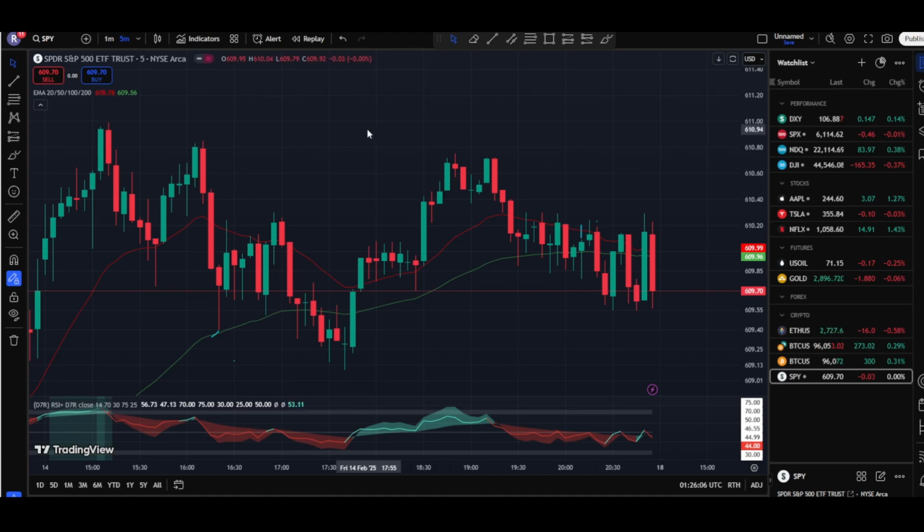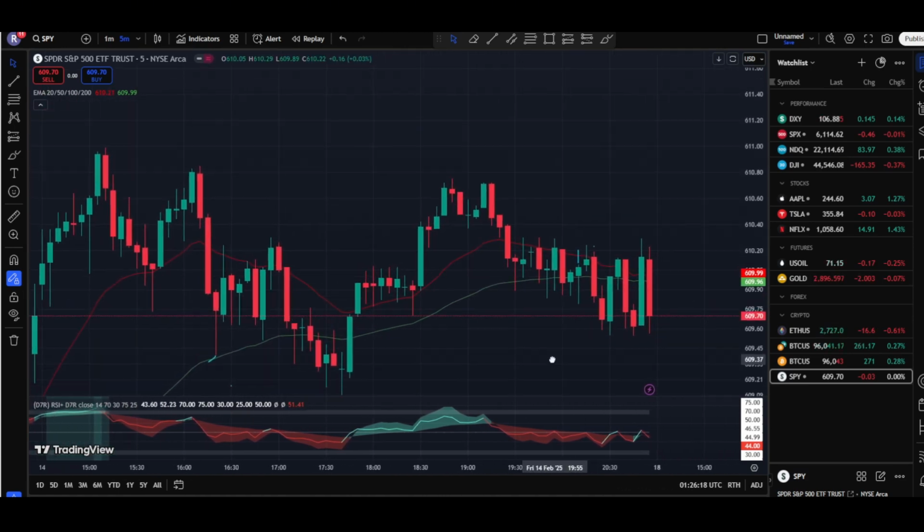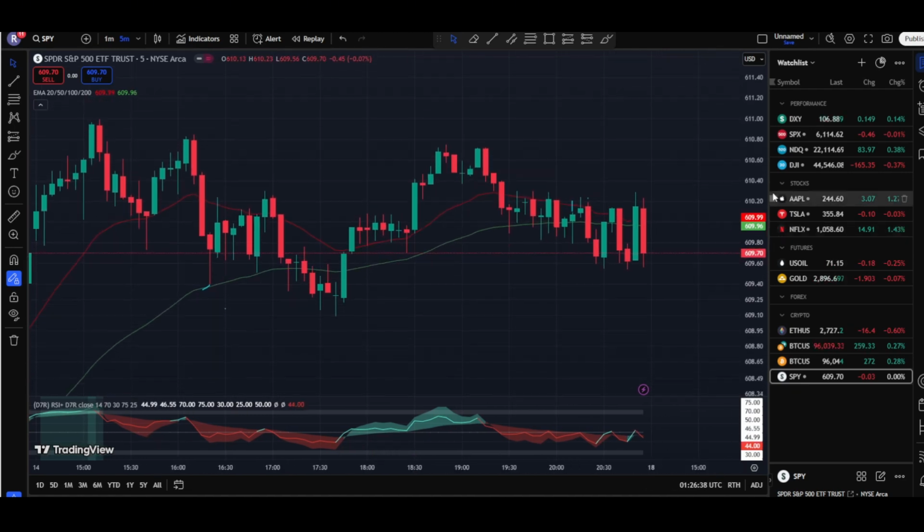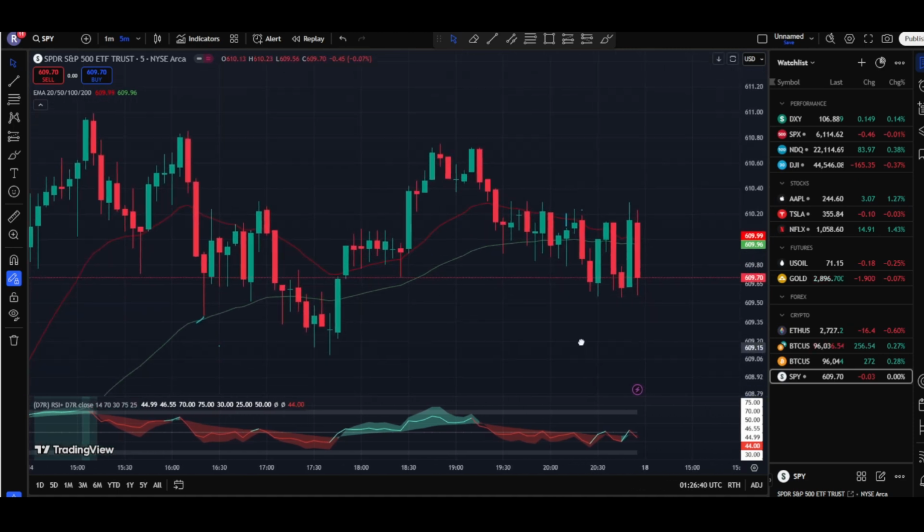Some of you might have heard of moving averages like RSI or EMA, or you might have heard me talk about them before. But those are really important. They can influence how you trade. I already have two indicators on here, okay? And they can signal us something. First basic one, we have the RSI, and then we have the EMA. These lines right here, the red and green, are the EMA. And this signal down here is the RSI. So you can see what they look like when they're put on.